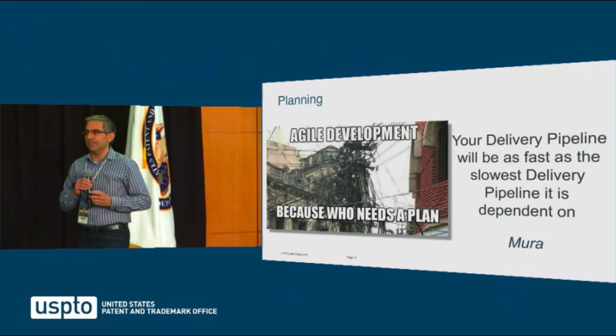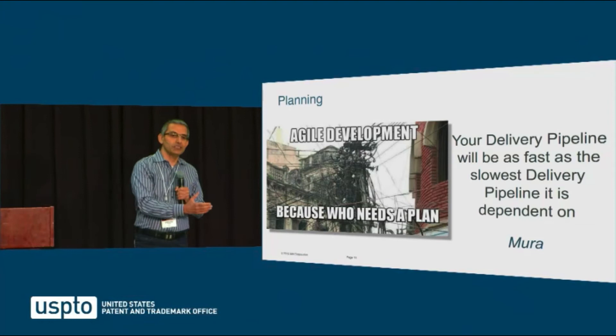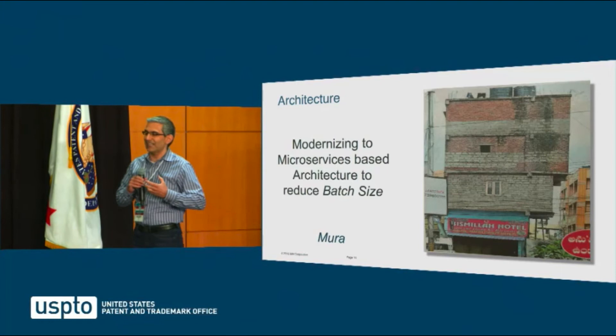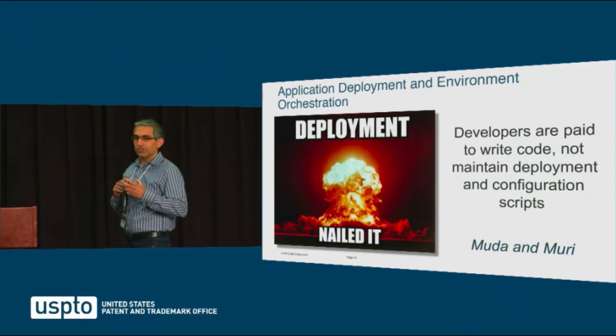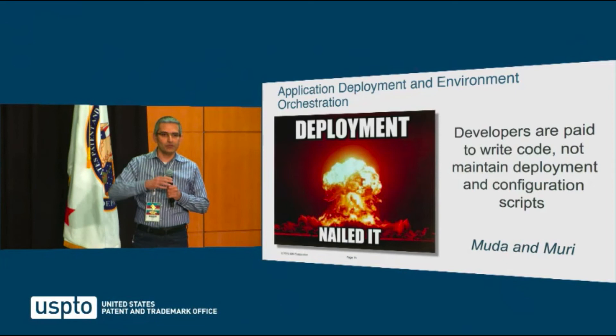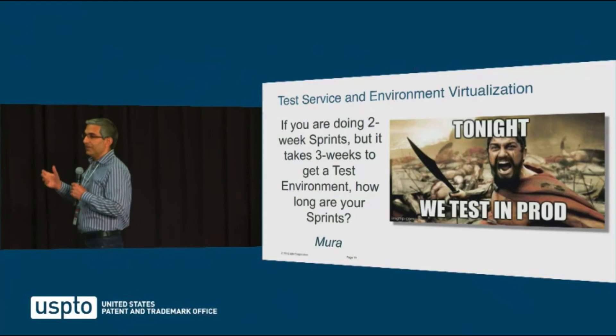The first is planning. Of course you're doing Agile — who needs planning? But if you don't plan properly, it is the first source of mura, where one plan is dependent upon another and you can only go as fast as the slowest caboose in your train. Second is architecture — the goal is to create evenness and eliminate mura by reducing batch size. A major source of waste gets evident during deployment time. How many of you had release parties where you had to sleep over the weekend and release things? And one of the major sources of unevenness is testing.